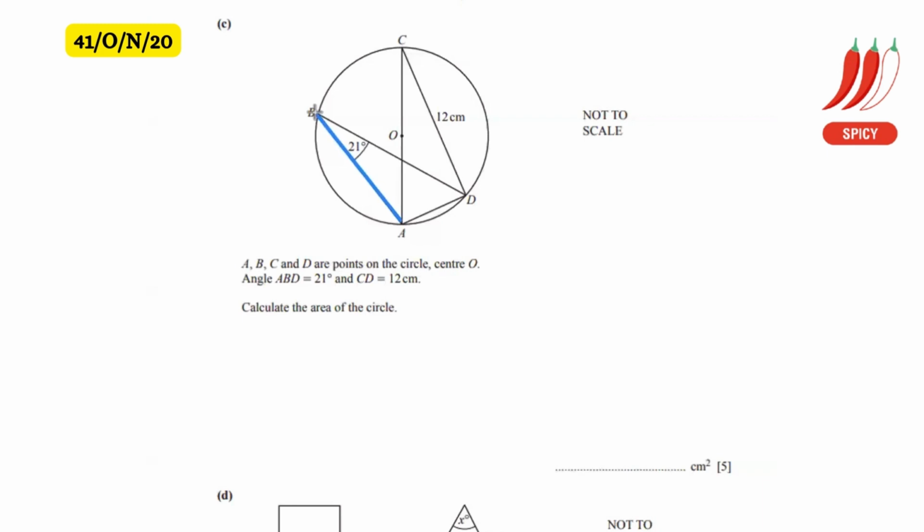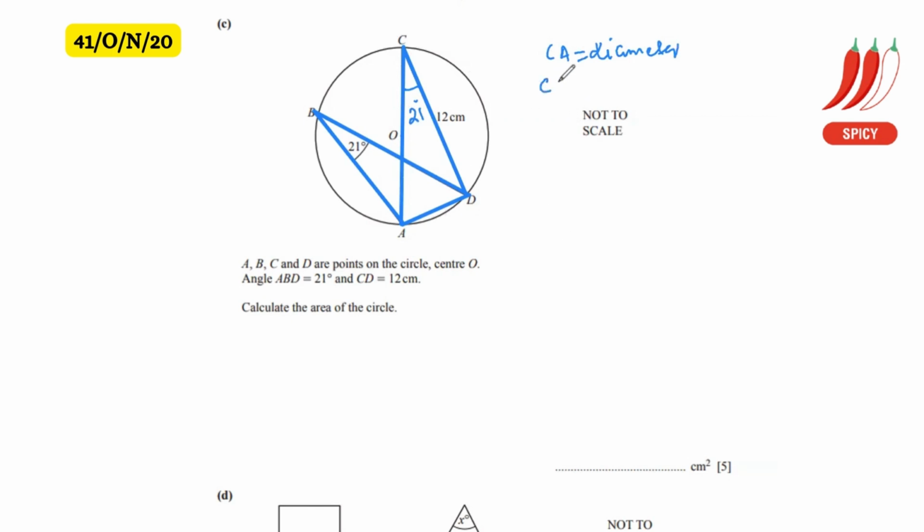So if you notice, angle B and angle C are coming out of the chord AD. So angles in the same chord are equal, which means this would also be 21. So that's our first circle theorem. Second circle theorem over here is that CA is the diameter. Why is it the diameter? Because it's passing through the center and both C and A are touching the circumference. So if CA is the diameter, that means angles coming out of the diameter touching the circumference are 90.